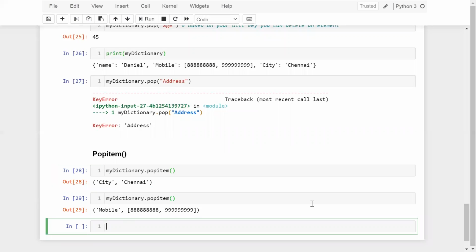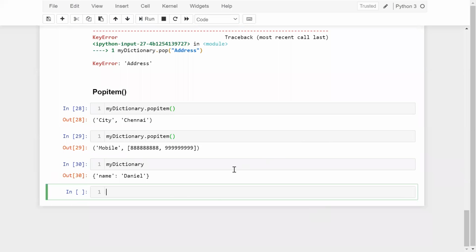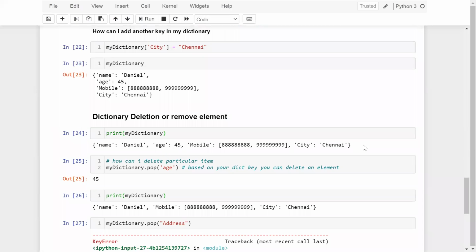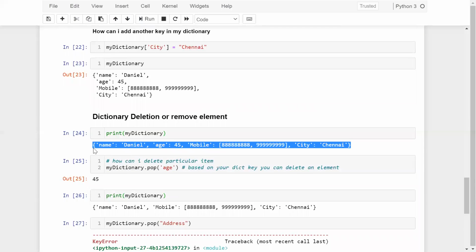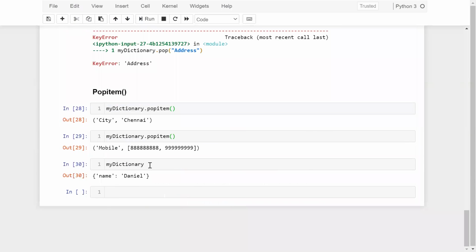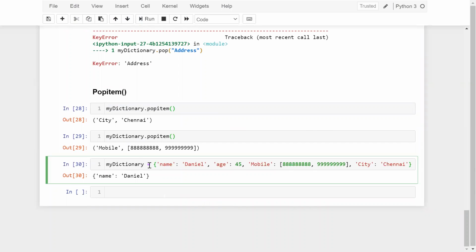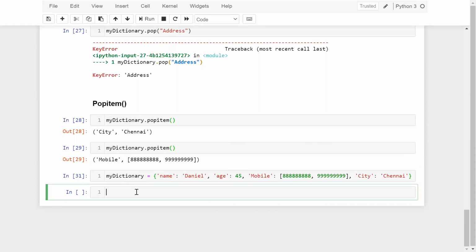Okay, how can I clear all the items from my dictionary? Let's say once again I'm going to take this dictionary. So the question is how can I clear all the elements from the dictionary?